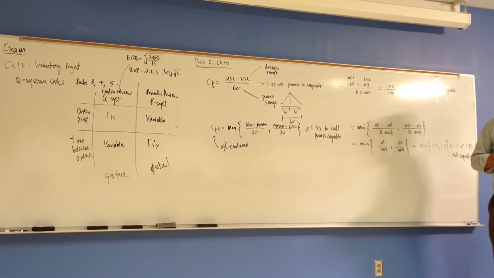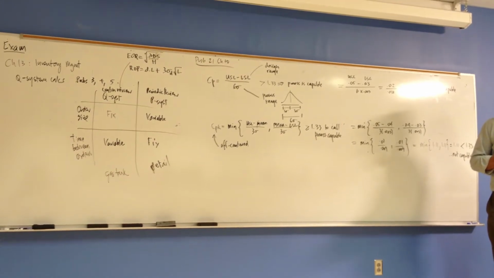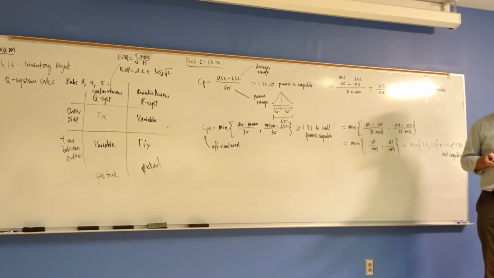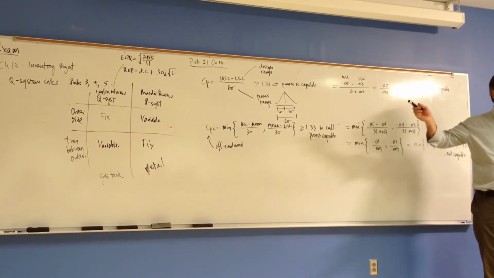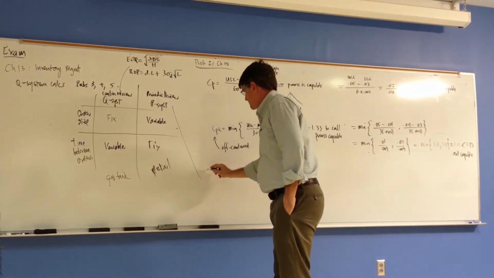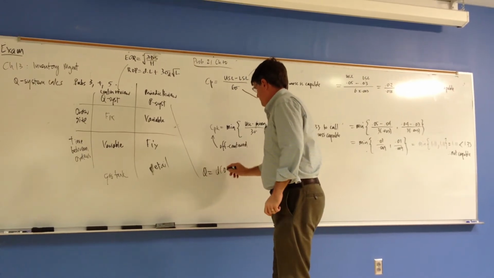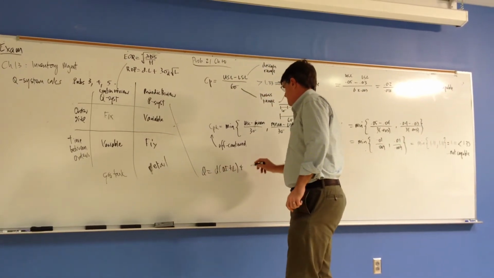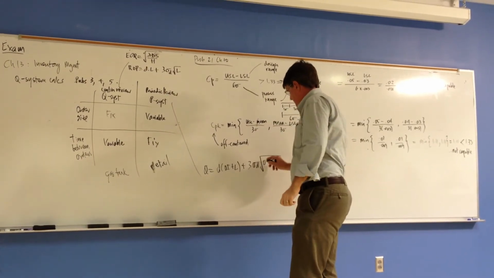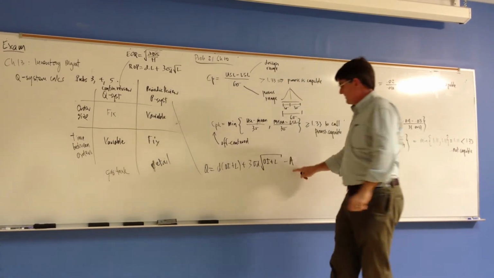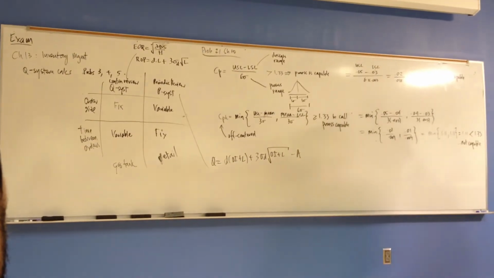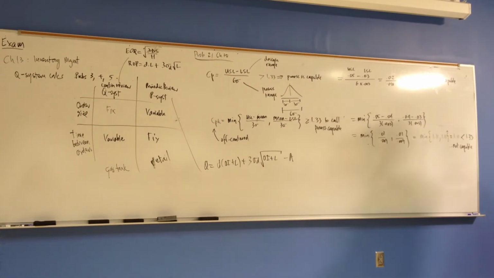If they do have shortages, they sort of push the customer out a day or two by promising that order. All right, so do we do any Q system? Or are we okay with that? We do formulas for the second one too, for the periodic review? We're not doing that. This one here would have that formula that looks like this. Q is D times OI, the order interval, plus the lead time, plus 3 sigma sub D square root of OI plus L, minus the amount on hand. Remember that story? So that's what you do. You don't have to calculate. I'm just going to squeeze that out of your life for Monday.